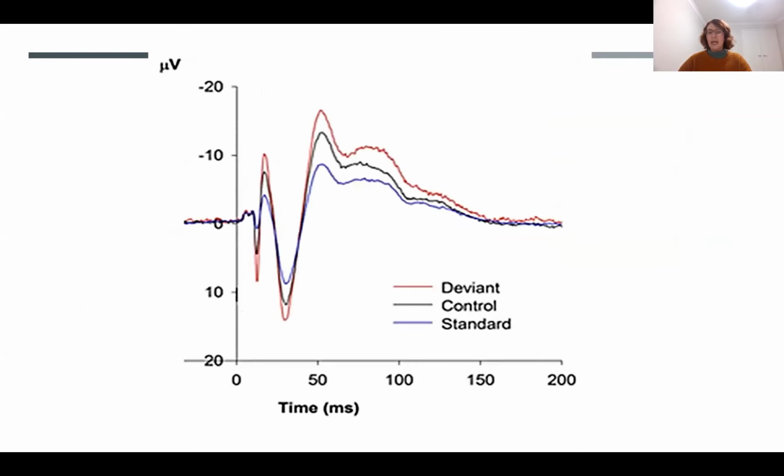Another example of what we might look at is an electrophysiological marker called mismatch negativity, or MMN for shorter, which is basically an encoding signal in the brain for prediction of a sensory environment. So the blue line here is elicited when a normal, predictable sound environment occurs. So an example would be driving through traffic. And the deviant or red signal here, which gives a lot higher response, would occur when something breaks that prediction. So say a car horn in the middle of the traffic. And the difference between these two waves shows us an indication of how well our brains can predict changes in the auditory or a sensory environment.